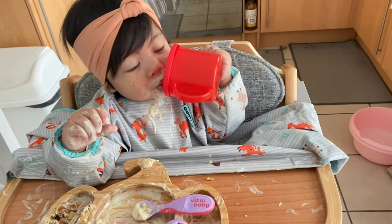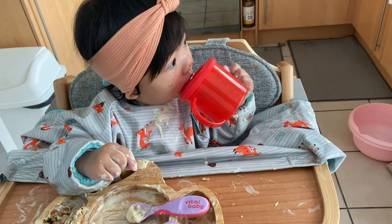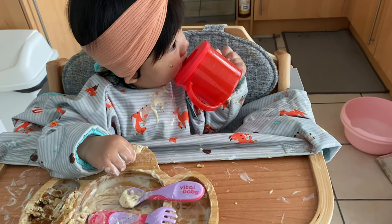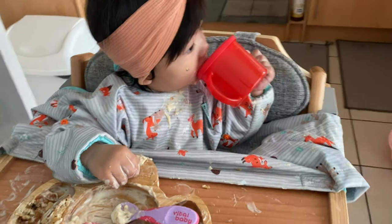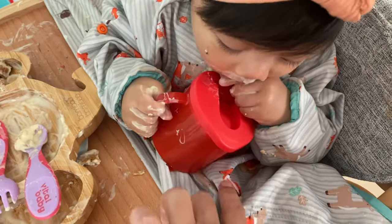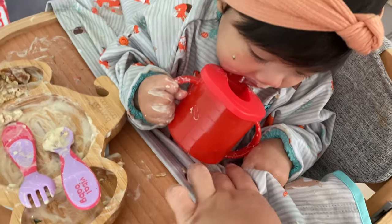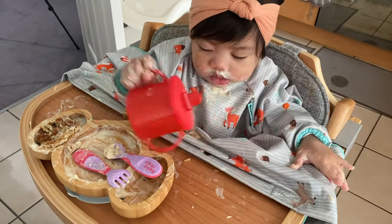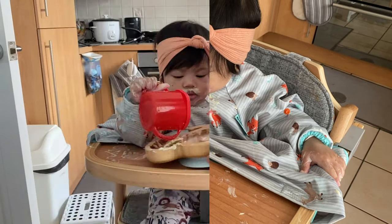What I do with cleanup, because she hates cleanup, is I usually just wipe her face and her hands. But this yogurt is very sticky, so I'll just give her a small bowl to wash her hands. Tiny little hands. And then you'll be surprised by how much food this little well here catches. As you can see, there's a little strawberry. I'll just clean her face and her hands now, and then I'll show you how wonderful and amazing this Bibado Coverall Bib is.